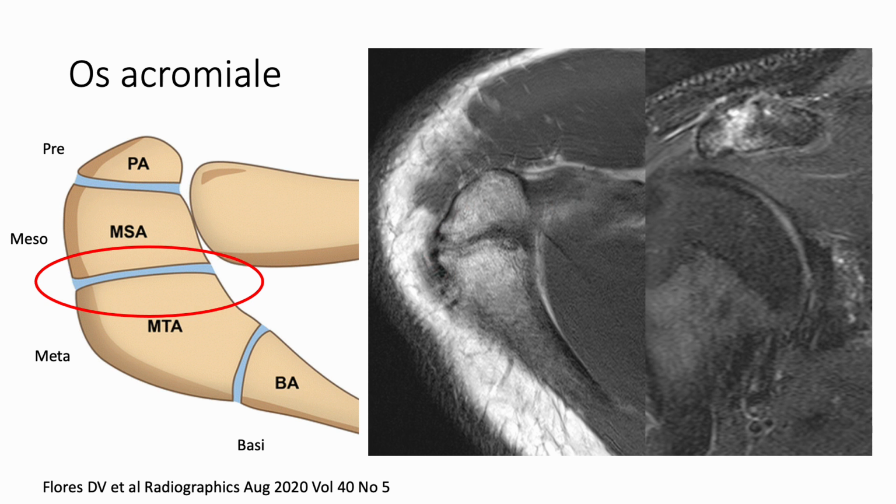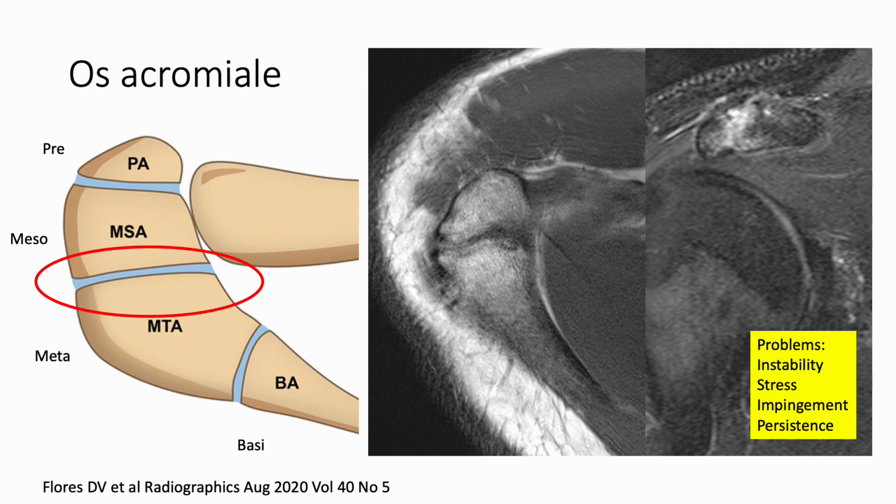The main things to remember with this is it can have edema. So the first thing you remember is you can see this very commonly at least until the age of 21. So when somebody is below the age of 21, don't call an os acromiale and just say it's an unfused apophysis. Right? It may or may not have bone marrow edema associated with it, and it may or may not have symptoms associated with it. Okay? These can lead to instability, so the bone can become unstable and cause pain. Sometimes that bone becomes unstable and can cause impingement as well.